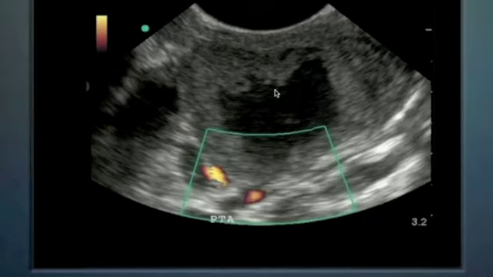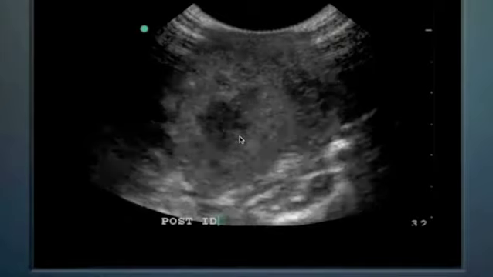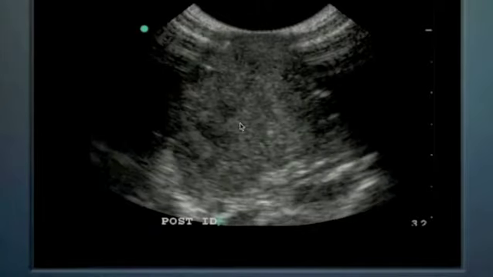Now, as the video plays itself, we can see now that there's almost complete resolution of this peritonsillar abscess. This is post incision and drainage, and it's essentially gone. So it's a nice way. Ultrasound is to diagnosis. You can perform the procedure under its guidance and confirm that you have officially ended the procedure as well.